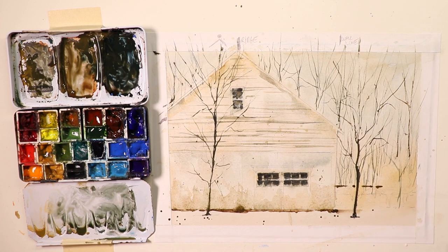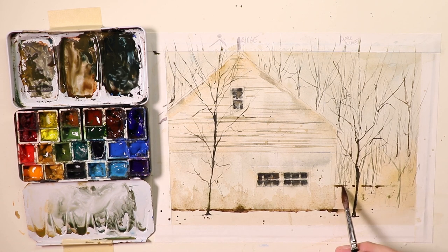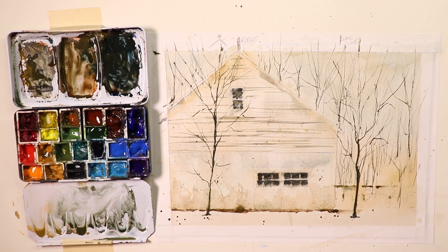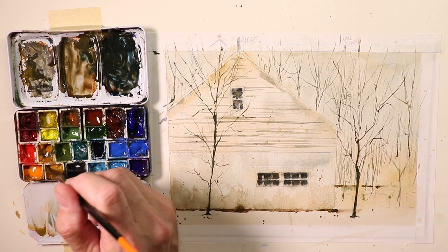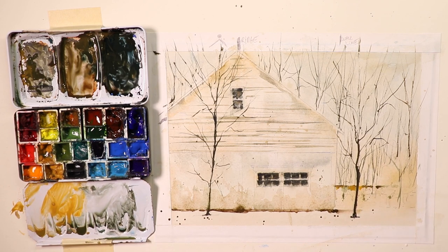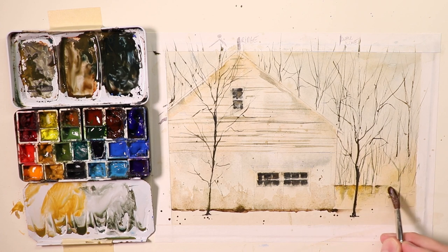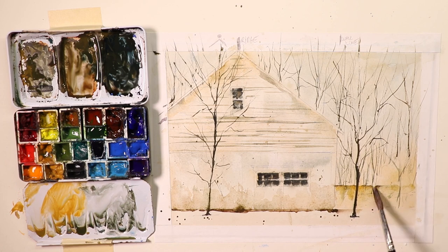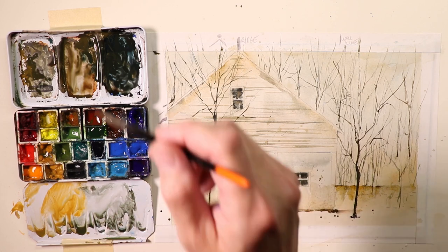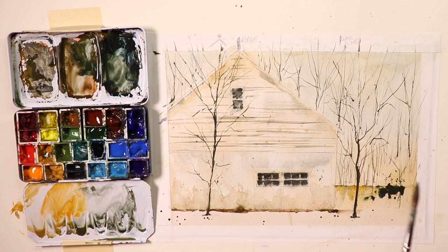So we want to have good quality artist tools. And again, I'm going to start putting in some back here, a little bit of that distant landscape to give us some of that distant look to it. And then over here, maybe some of that dark. Maybe we're going to have a little bit of a bush, some bushes over here. So I'll splash on some bushes.